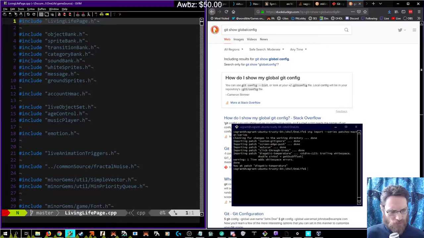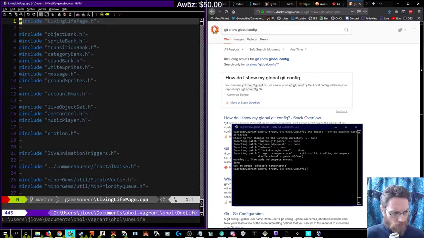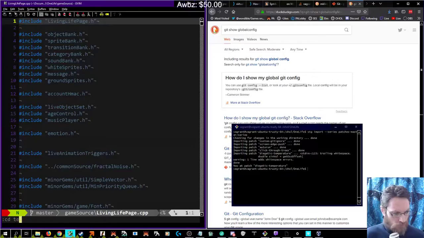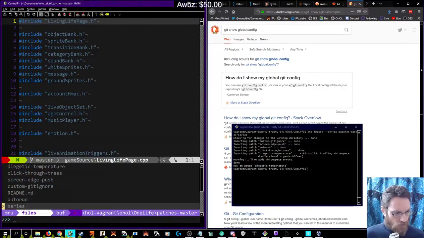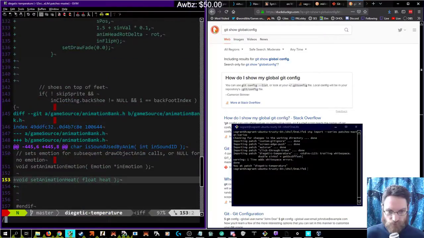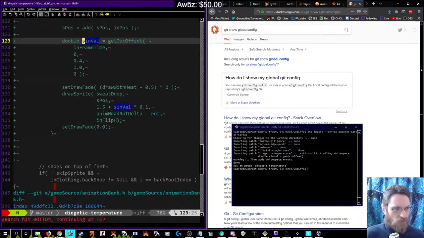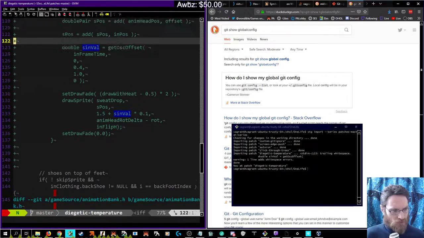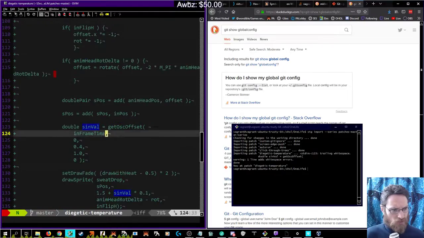Or actually, it's probably in the patch for that matter. Oops, I should just say change to patches master. That was in diegetic temperature. This was something about synval. Yep, right here. Well, this is a useless trailing space. And this is straight up added code. So maybe I actually do want to fix this at some point.